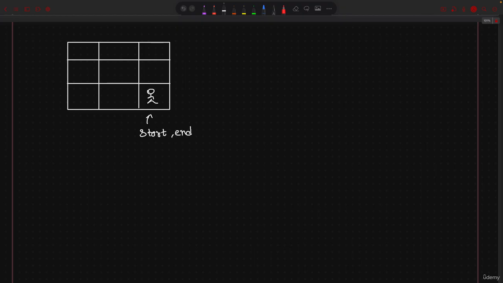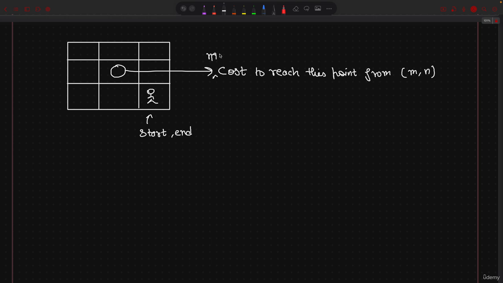I think it should be cost of M and N. Each point in this matrix will define the cost to reach this point from M comma N. And of course, since we are dealing with the minimum cost, we will get the minimum cost to reach this point from this particular point. This is how our matrix will be defined.